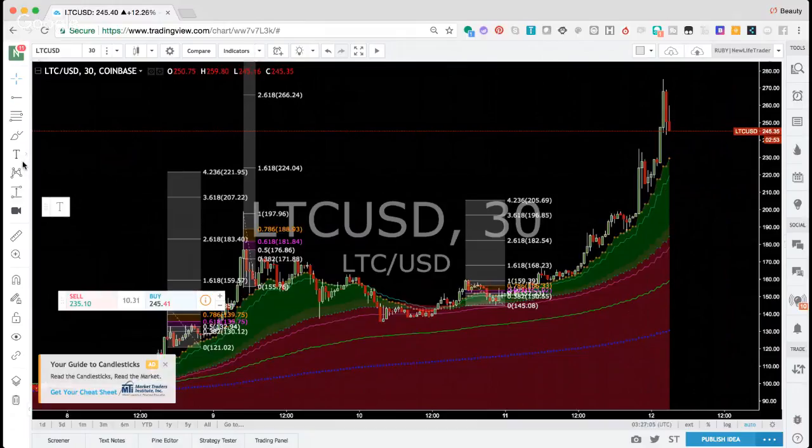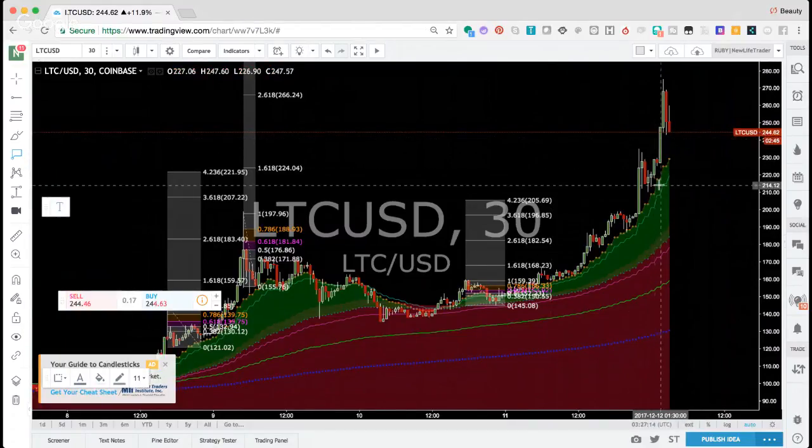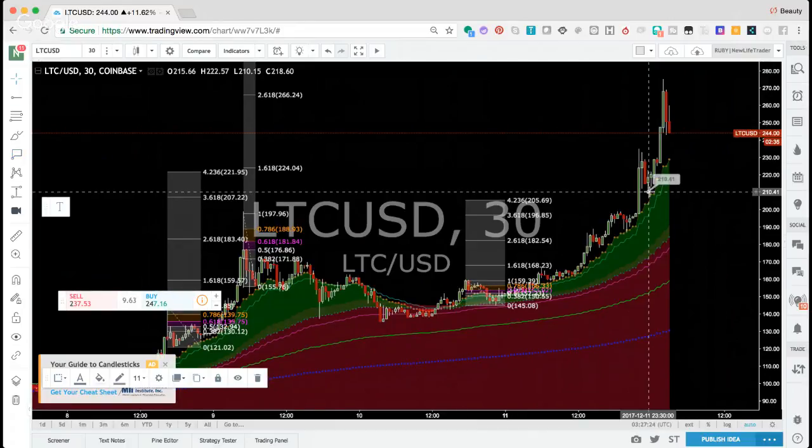What I'll do here is grab a price label, and it's in your text box here. We're going to grab that, this one right down here. 210.15, yeah, 210.15. There we go.